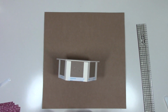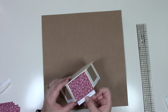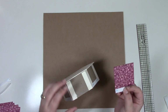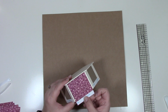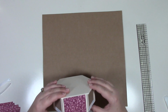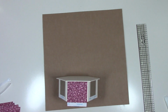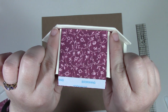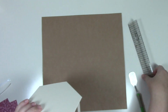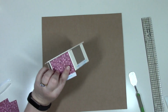So let's remove the tape backing, and then when we attach our piece, we're going to put it to the top, then we're going to make sure it's even on both sides. And okay, I did check to make sure I removed the tape from the actual box. Nope. I think it's because I was a little bit sideways. Okay, I was a little sideways attaching it, so I had to reattach it. So you can see, it's just a 1/4 of an inch on each side. Not even a 1/4, it's 1/8 of an inch border on each side. So let's do one more.